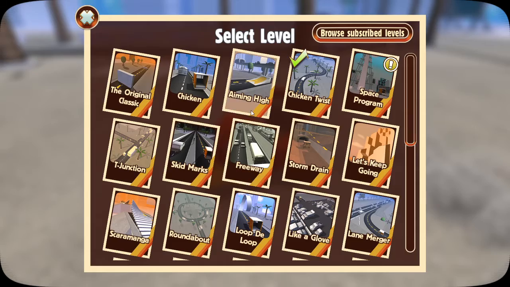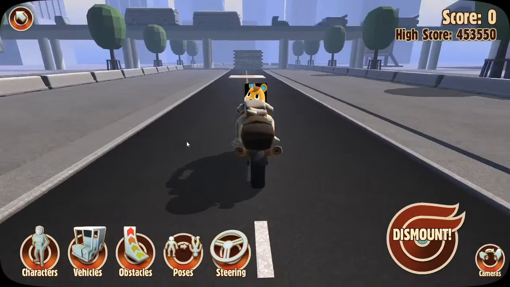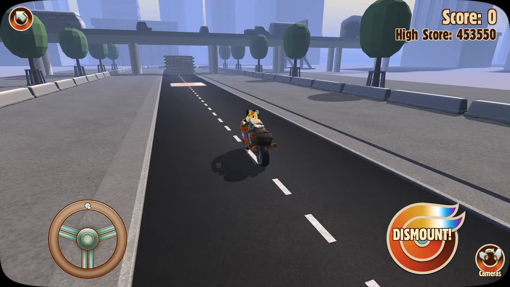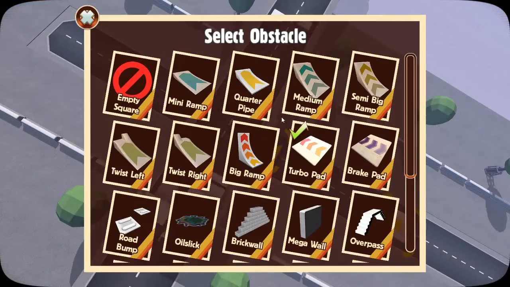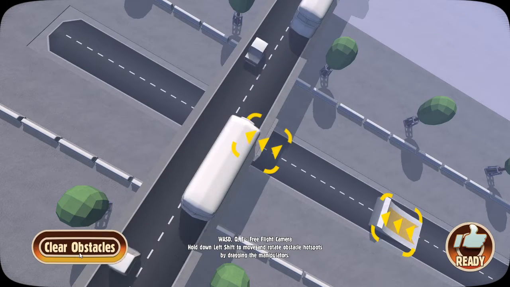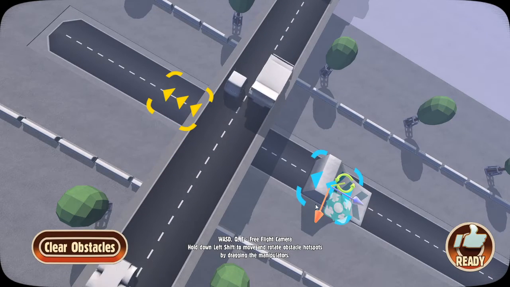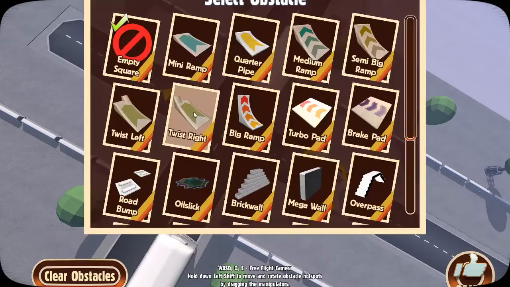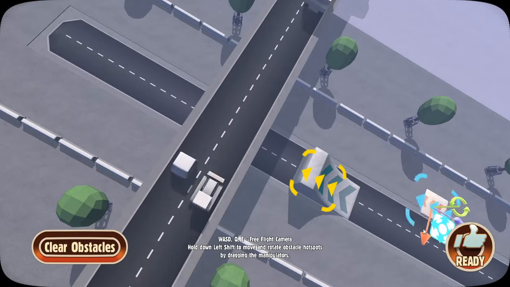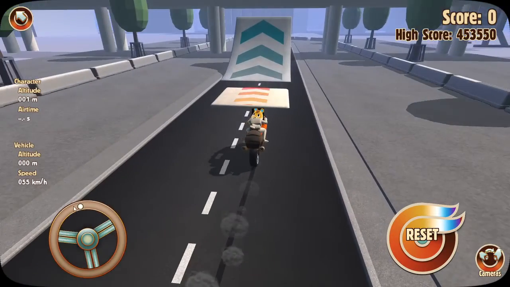What other ones are there? Aiming high. Oh, the turkey bird ain't gonna do this. Let's use the shuriken. Okay, put a ramp. We'll put a medium ramp. Let me do this. Then position it a little bit there. Add in a turbo pad right there. Okay, I'm ready. Okay. It will go. Go!